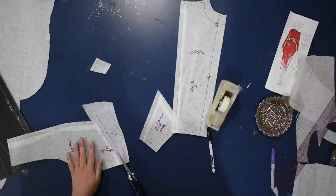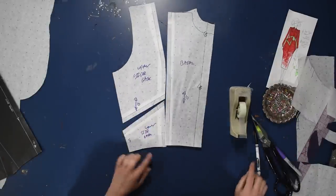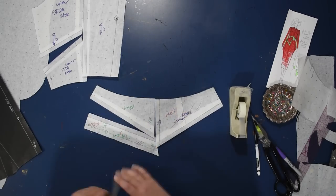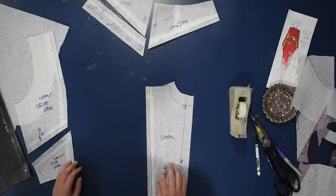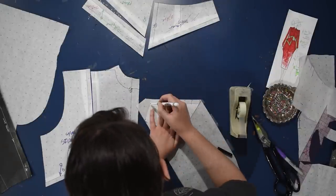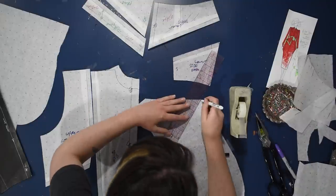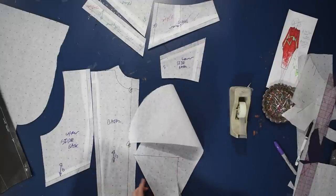I've added that same raised detail to the side back, but I didn't want it going all the way to the center back because I'll have a zipper there and less seams in that area is better. The zipper stays simple down the very center back, but this same detail continues from the side seam and will line up with the front. I'm figuring out left and right for the back, which is always a struggle.